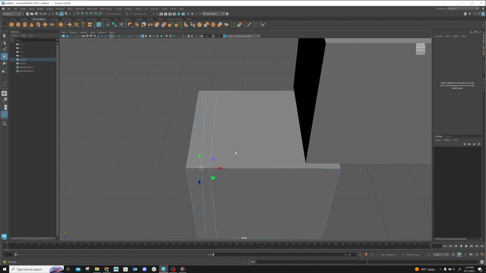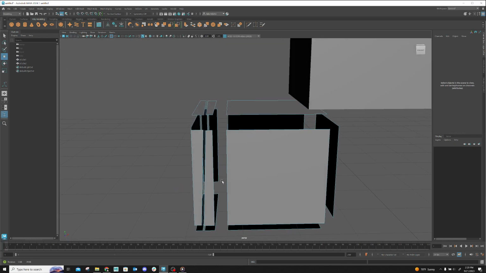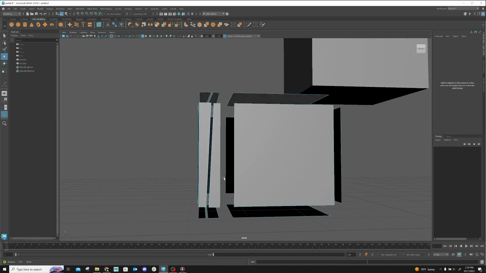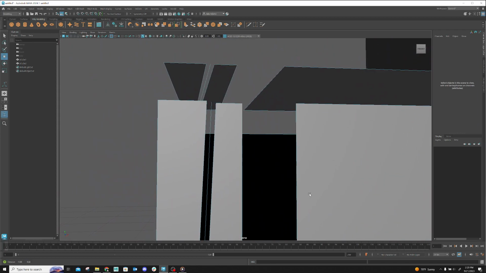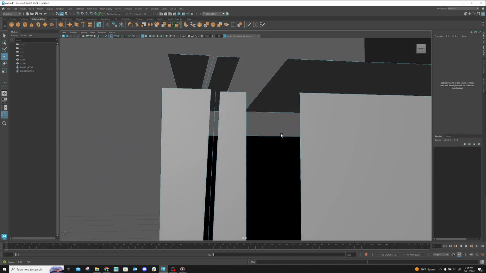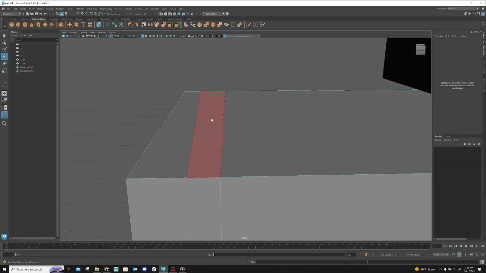So let's say you can't see it at all. You can't see your mistake at all. Hold down right click and vertex face. You'll still be able to see these mistakes and these errors if you go into vertex face mode. If you see a line in between other faces, such as this, this essentially means that there is another face in there somewhere. We don't want that. So what do?